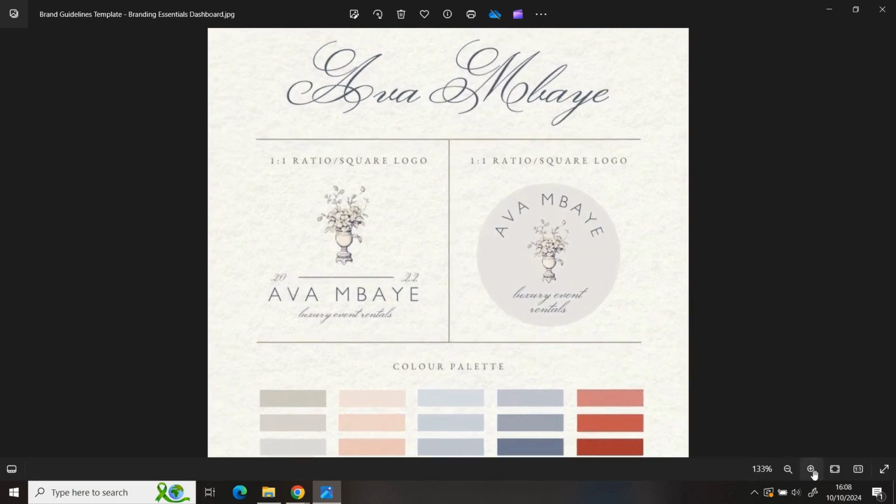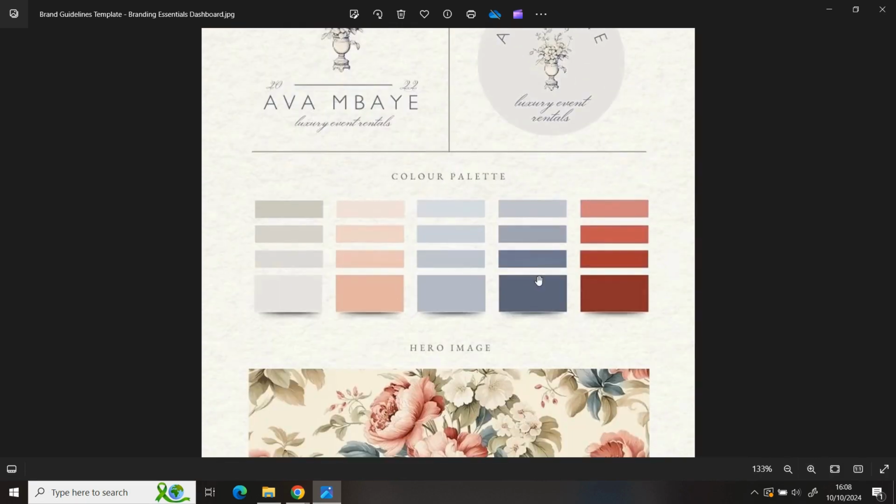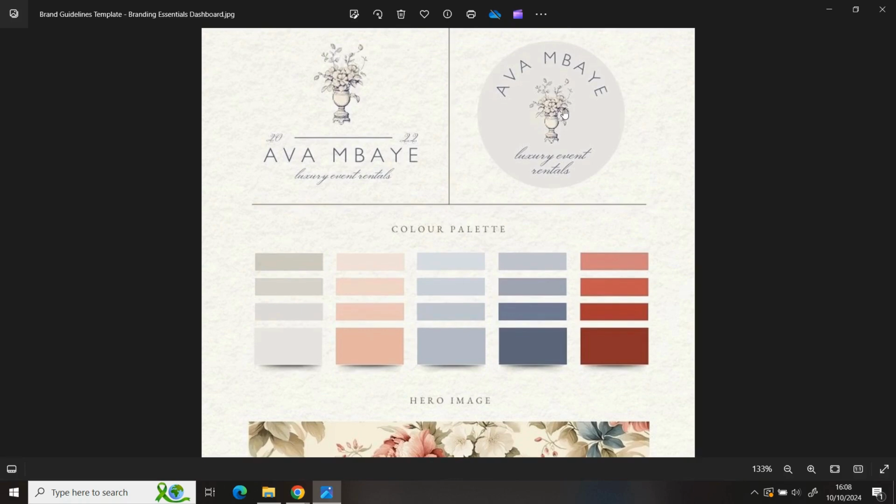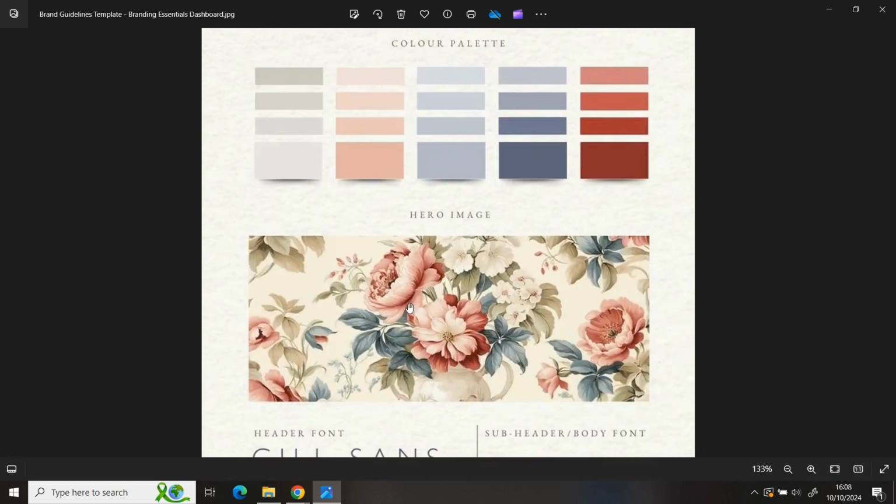So what I've done is I've created a color palette that aligns really well with these logos. And I've added my shades of each color. So each color, with the lighter ones, I've gone a little bit darker. And then with these warmer colored ones, I've gone a bit lighter, as you can see. So I've got lots of different colors to play with. And then I created an image, like a hero image, as I call it, which is an image I would use a lot with this particular brand if it was my brand.